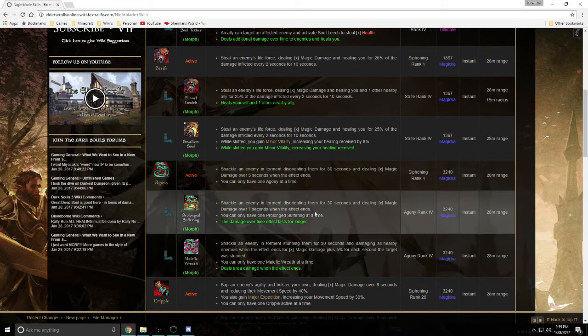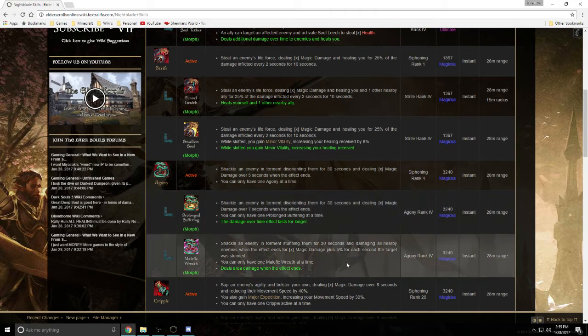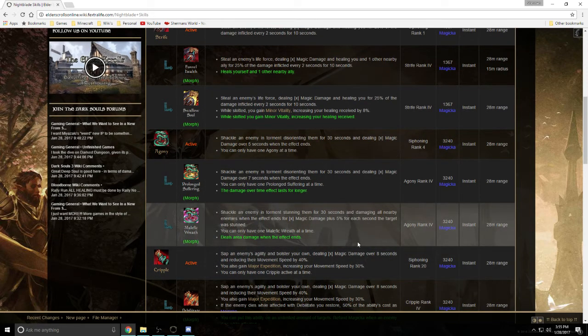Now, the damage over time effect has a longer effect with Prolonged Suffering, or you can take Maleficent Wraith, which deals area of effect damage when it ends. So you deal an area damage effect instead of the damage when it ends to just a single target. It does damage to multiple enemies, plus 5% more for each second the target was stunned. So this one gets increased damage based on how long they're affected for.